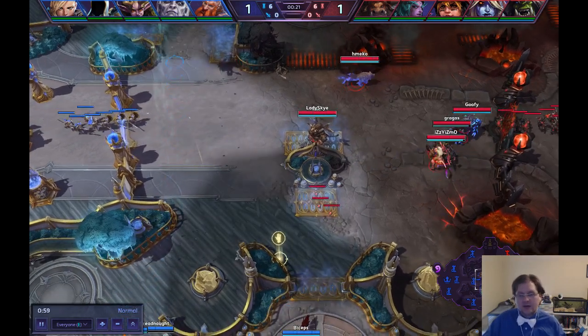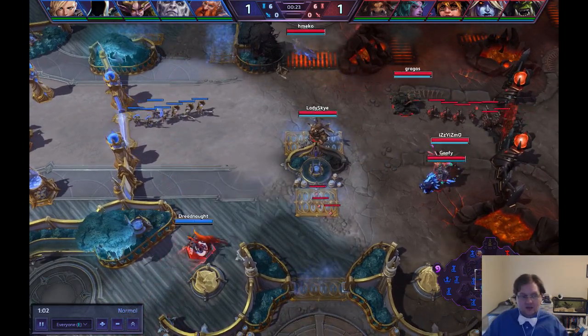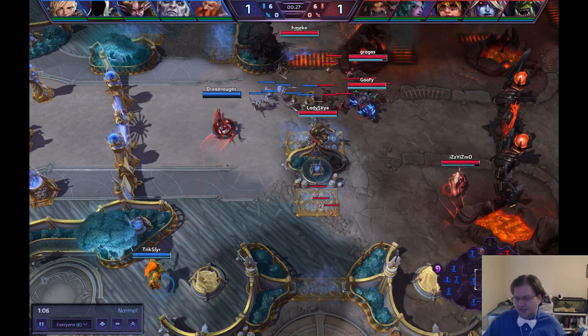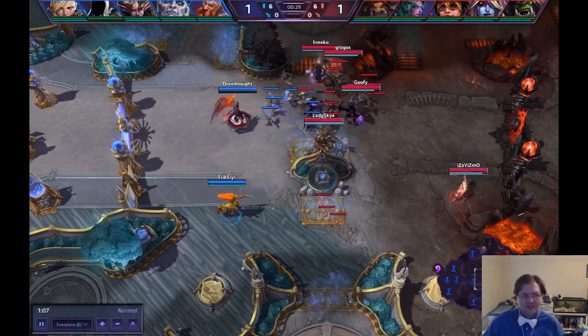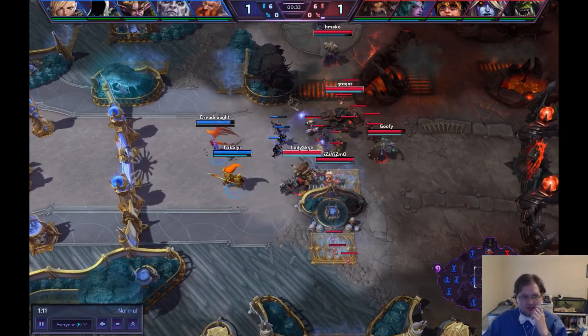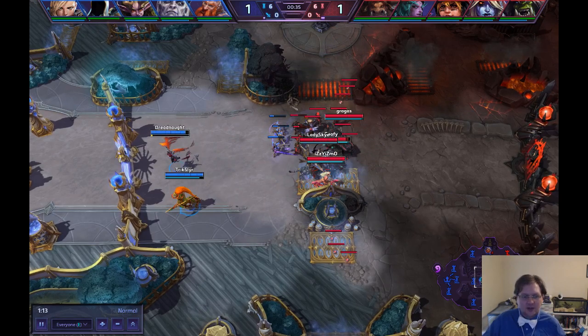So what we're seeing here is a Chair League game. This is Dreadnought slash Trixler's team, really, Team Space Bear versus Lady Sky from a Chair League game that was played. And we're just going to use this as an example of how to properly do a 4-man rotation.